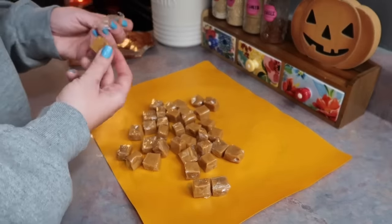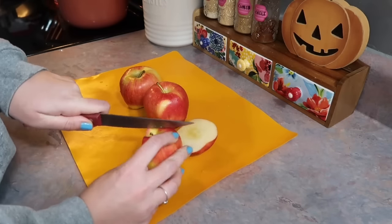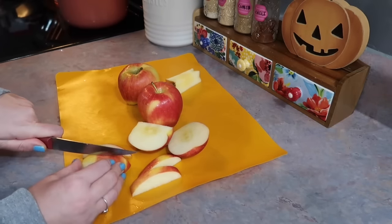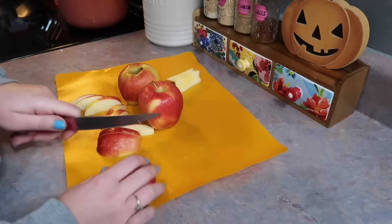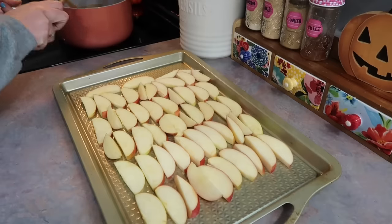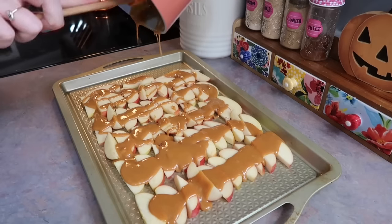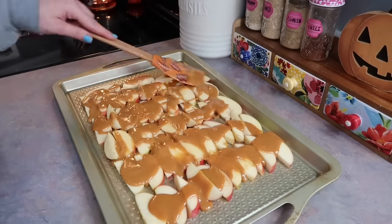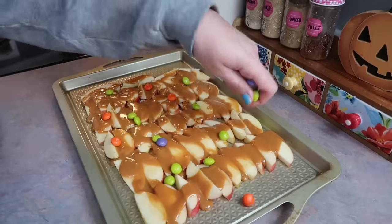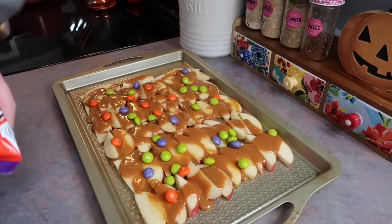Now I'm going to melt down some caramel to make some little caramel apple slices. I just had those individually wrapped caramels — it took a while to get all that plastic off — but once I did I transferred them to my saucepan, added in a couple tablespoons of water. It took so long to melt that caramel. Typically you want to use a Granny Smith apple for that tartness, but I just used what I had on hand. I got all of those apple slices laid out on a cookie sheet and I'm just taking that melted caramel and drizzling it all over the apple slices. A couple of lessons learned: spray the cookie sheet first, and also dry off your apples before adding the caramel because it was just wanting to slide off.